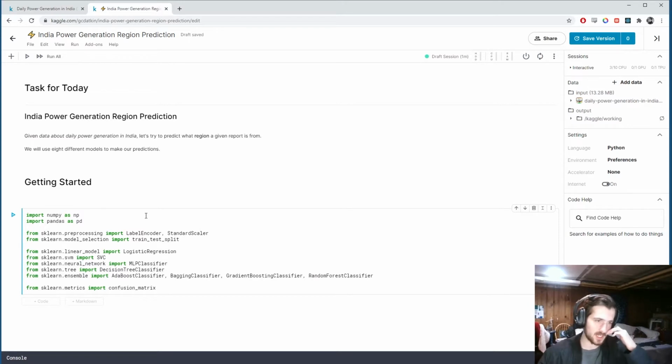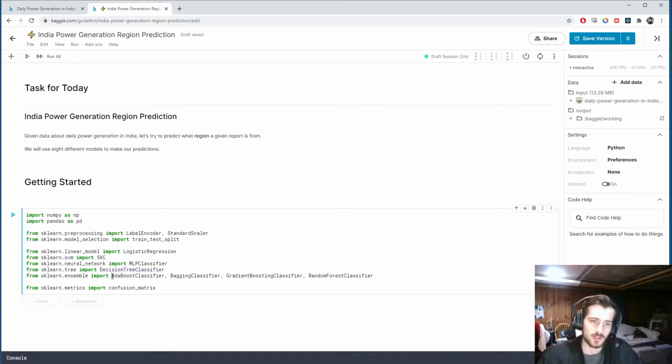So here in the notebook I have some imports that we're going to use. NumPy and pandas for working with the data. We have the label encoder, standard scaler, and train test split function from sklearn, mainly for pre-processing. And then we have our models. We have 8 models. 4 of them are standard algorithms: logistic regression, support vector classifier, multi-layer perceptron classifier, and decision tree classifier.